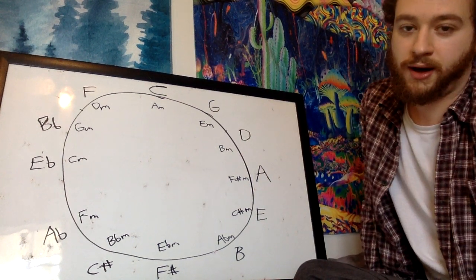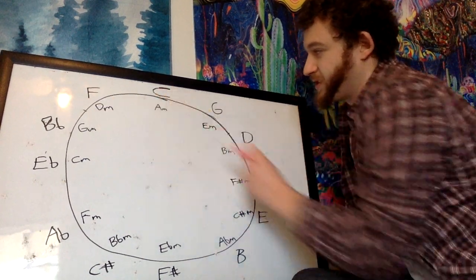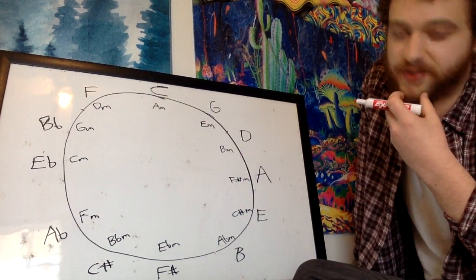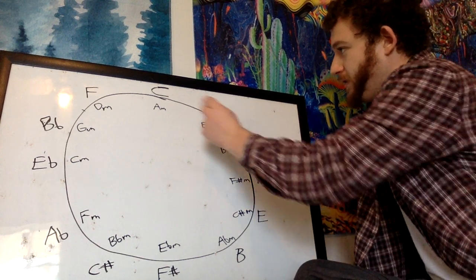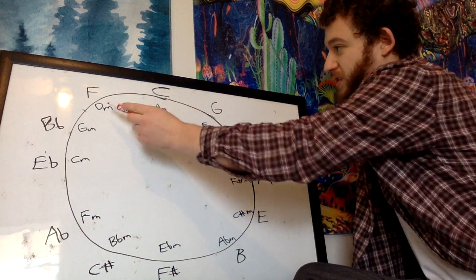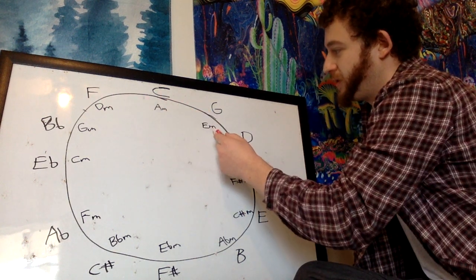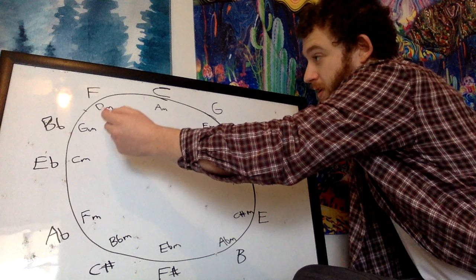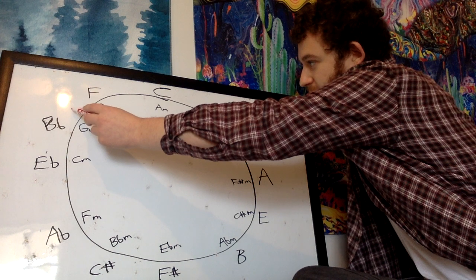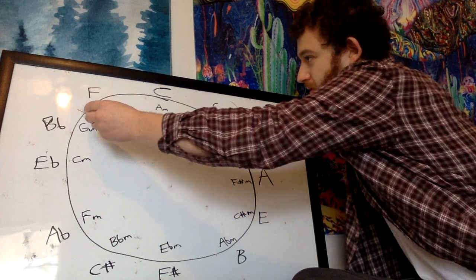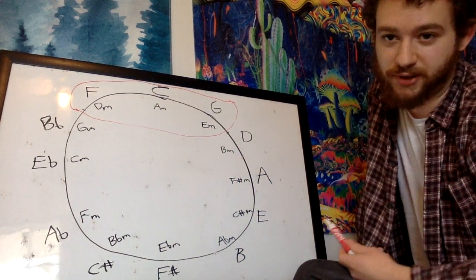Once you do this, you basically make a circle. So you're like, oh, what are all the chords I can play in the key of C? You have your fifth and your fourth here, and then you also have your minor two chord and your minor three chord here as well, and then your minor six. Forgive my language, I don't know if that's how they should be referred to, but basically, if you're playing in the key of C, whatever your middle chord is, you can play any of these chords and you'll be playing in the key of C.